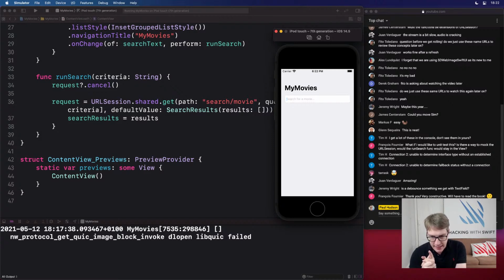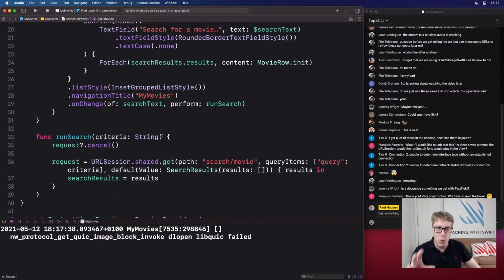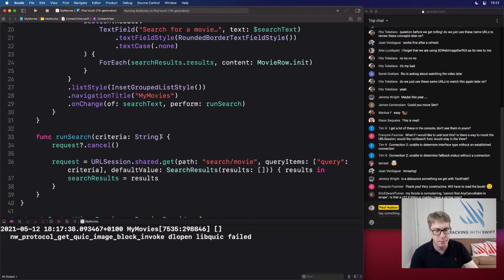Now, debounce, Jeremy's asking, is that built into text field? No, it's not that I know of. I haven't seen it in text field. We can make one though. It's really easy to make, thanks to my second favorite use of Combine, debouncing stuff, because Combine, again, makes it really, really easy to debounce strings. So what we're going to do is make a reusable text debouncer that'll work perfectly here, but it's another nice piece of code you can steal and reuse in any kind of project you want to, where you want to debounce your work, so you're not always hitting the API again and again and again.